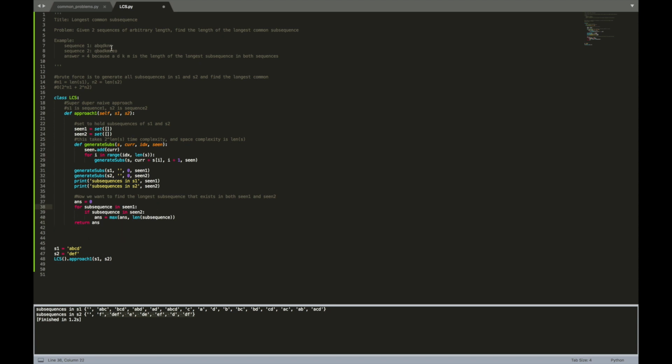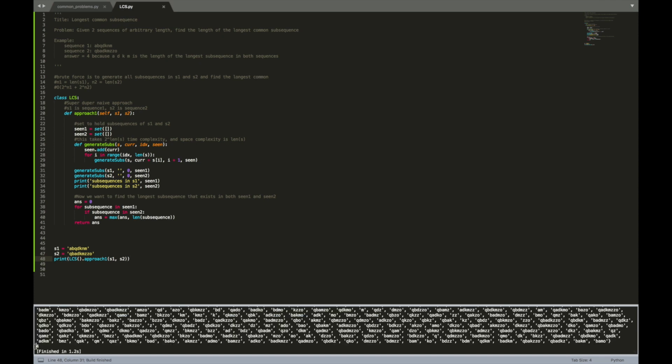So let's go back to our original example, sequence 1, sequence 2. So at the end, if the answer is correct, we are expecting 4. Is it correct? Yep, the answer is 4.